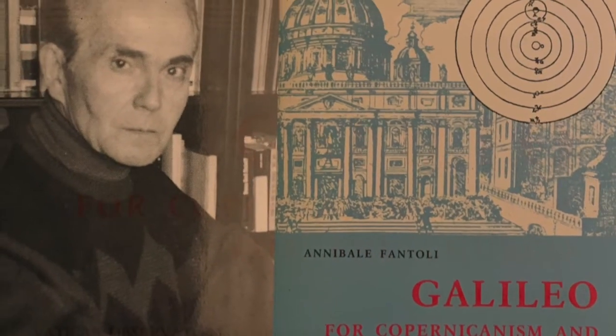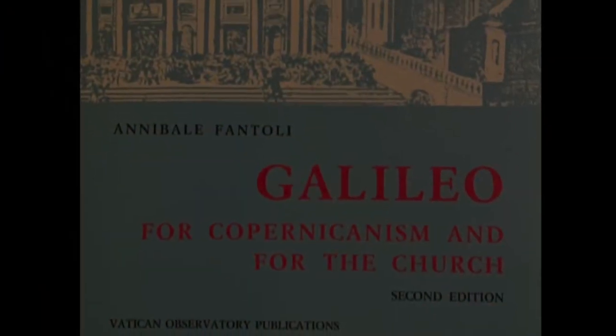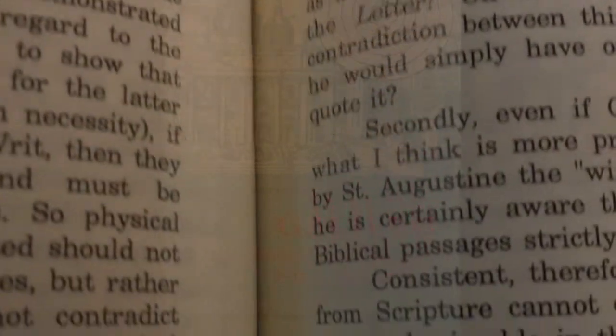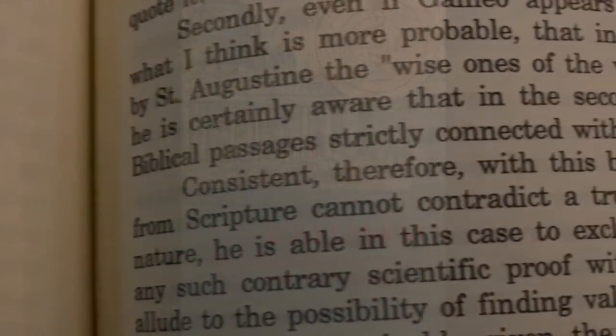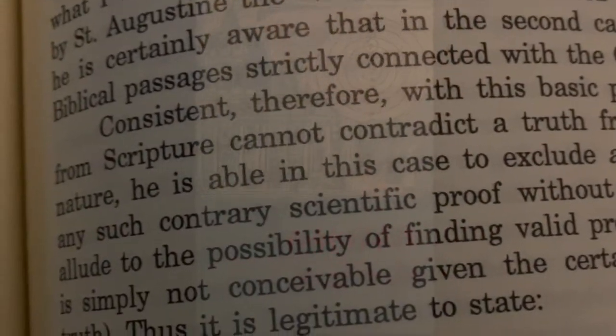And his argument is that Galileo was not trying to destroy the church, but that Galileo considered himself a good Catholic and a good scientist. That Galileo did not see any kind of division between those two ideas, those two parts of himself. So Fantoli is arguing that there was more harmony between the church and Galileo than most historians have generally talked about. That's the content of the book.